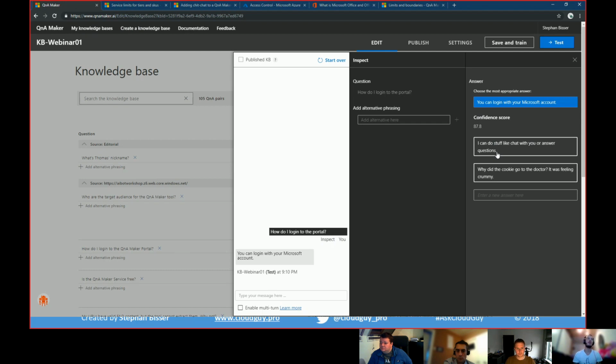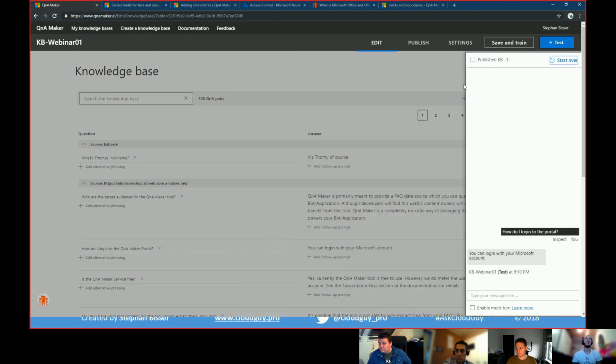Of course, when you develop your bot and you get confidence scores which are pretty similar or close to each other, you then have to think about a mechanism in order to ask back the user, hey, did you mean this question or did you mean that question? And let the user pick the correct question for you in order to get the results the user needs to get.